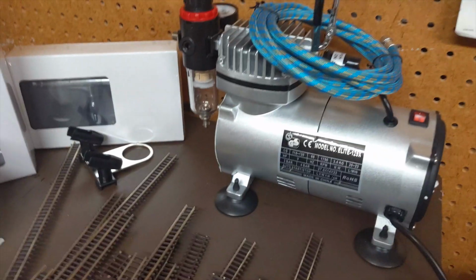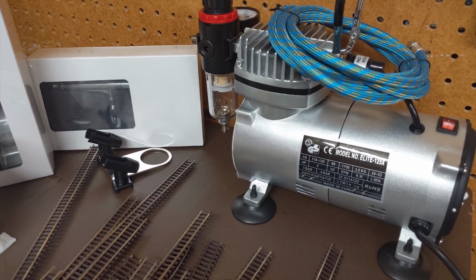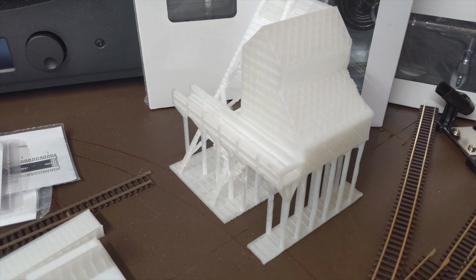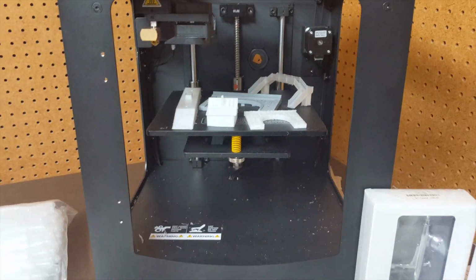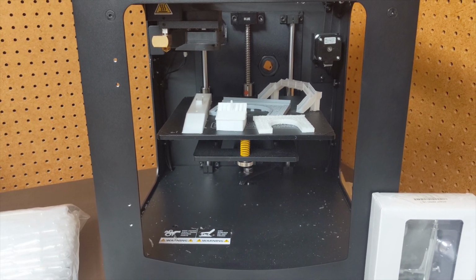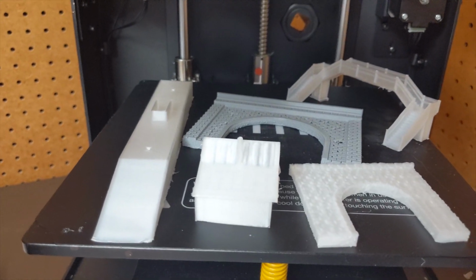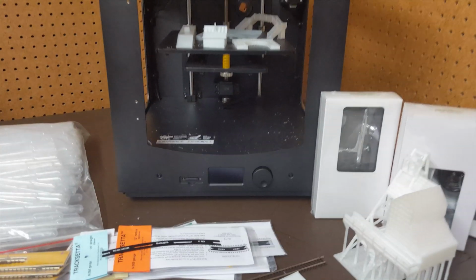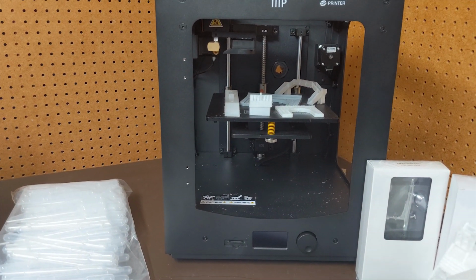I also have over here an airbrush compressed air pump with an airbrush set. And then you can see I've got a nice little white building here and a 3D printer. Yes, I went and bought a 3D printer. I use the excuse of using it for the model railway, but I'm going to probably use it for some other things. But as you can see, I've built a platform, I've got a little house, I've got a bridge, I've got some tunnel entrances. So I think it'll be pretty useful to be able to use for modeling.